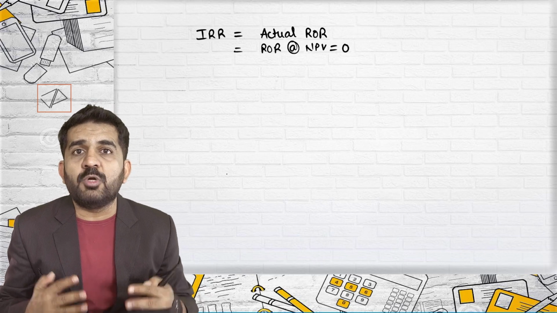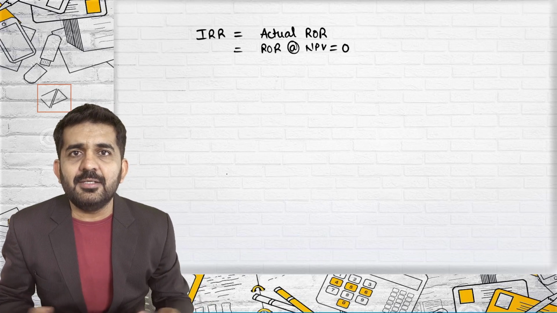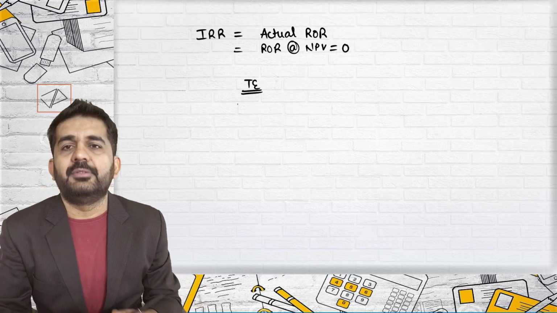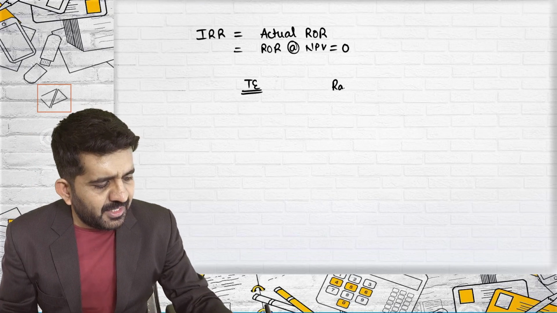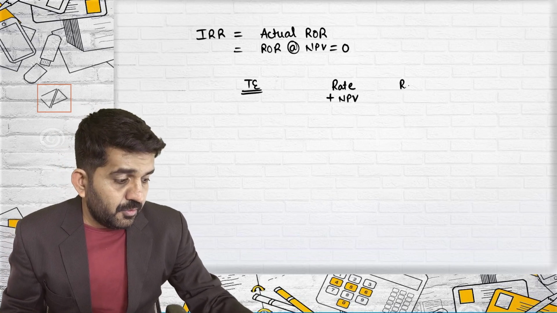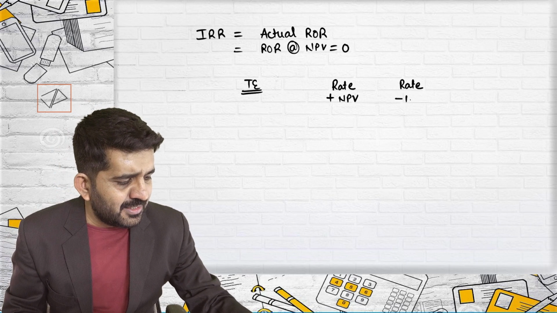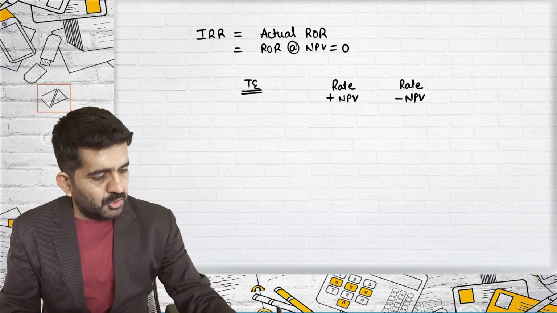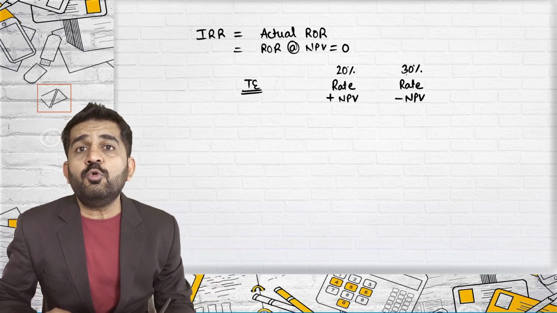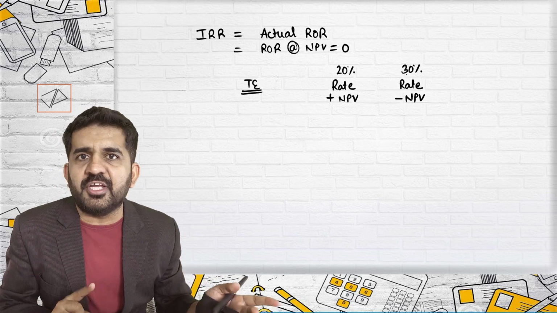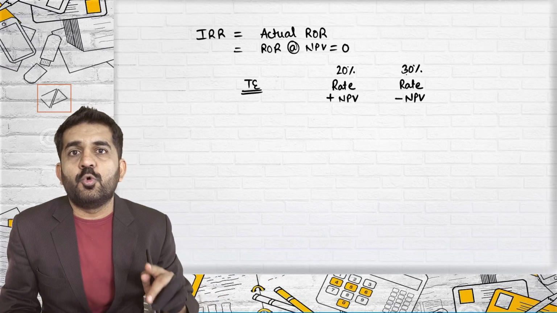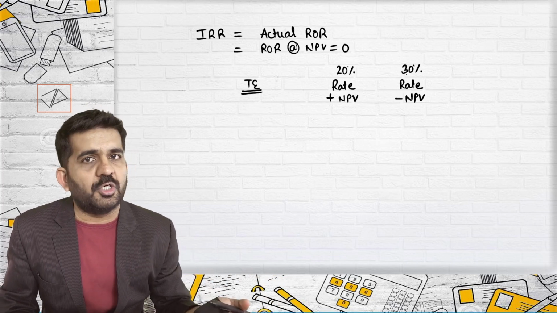How will we be finding out the answer of IRR without Excel? By trial and error, we will be finding out a rate where there is a positive NPV. We also need a rate where there is a negative NPV. So say this is a 20% rate and this is a 30% rate. I will have to find out the range. I have got a range. The project is earning more than 20%. The project is earning less than 30%. So my project is earning between 20 to 30%. I have got the range.